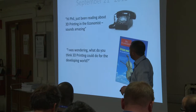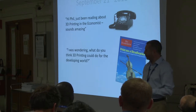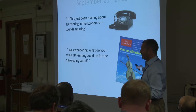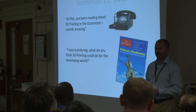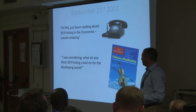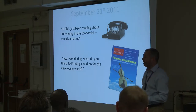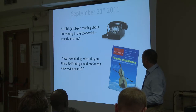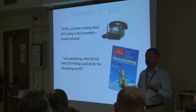This morning I'm going to be talking about 3D printing, an adventure that really started in 2011 when I bought a copy of The Economist. Many of you will have seen this article — the front page of The Economist in early 2011 had an article called 'Print Me a Stradivarius.' I read the article knowing very little about 3D printing, but it made me very excited. Having worked a little bit in Africa, things I read in the article immediately made me think about possibilities for using 3D printing technology in developing countries.